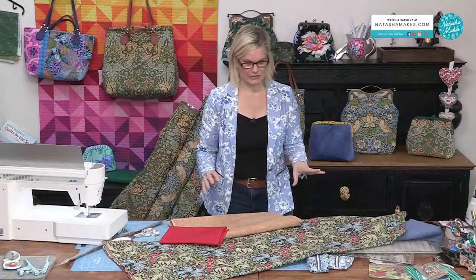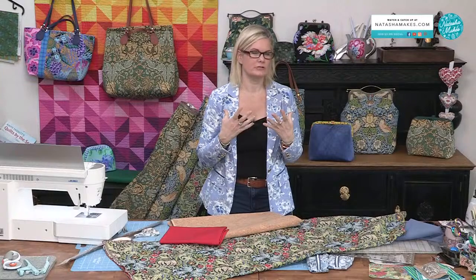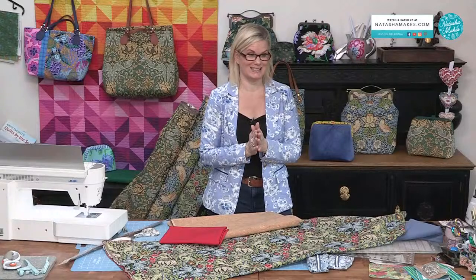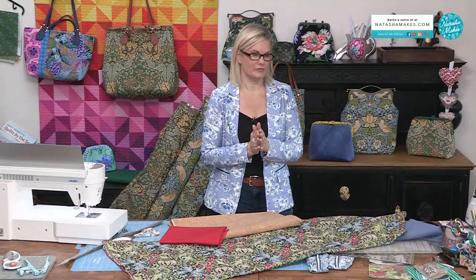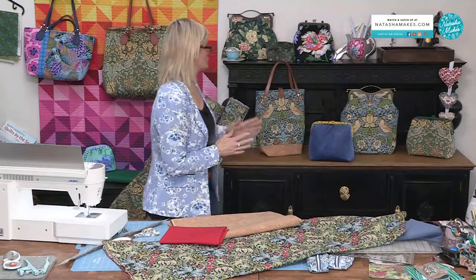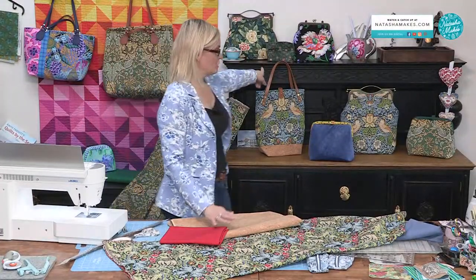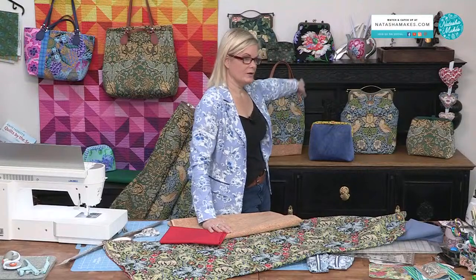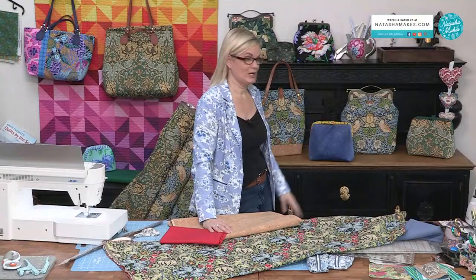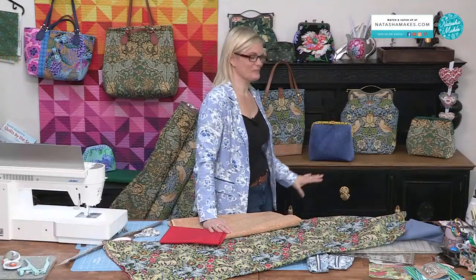It works beautifully with the tapestry, I feel. It's a texture thing for me. It's all about the texture. Having those velvets, having these tapestries, it's just beautiful. So my question today is, and Gemma's going to kill me for this, because she's set it all up to do the tapestry bag, Natasha, the carpet bag. Do you want to make the carpet bag? Do you want to do the cork bottom bag? Or do you want to do the tapestry M-frame bag? You can do any of them. Decisions, decisions. We just can't do all of them.